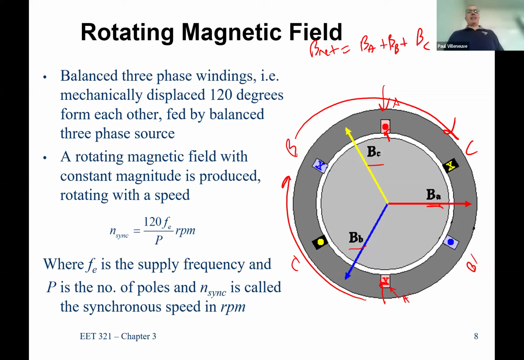Okay. So if I have a net magnetic field, that means I have a magnet inside the machine. Every magnet has a north and a south pole, right? So in this configuration, I'm only going to generate one north and one south. So this would be called a two-pole machine. Why is it two-pole? Because it has one north and one south. But I can make four-pole machines. I can make six-pole. I can make eight-pole, 10, 12, on and on and on. Notice I didn't say I could make a nine-pole machine. Why can't I make a nine-pole?